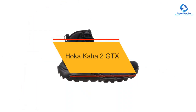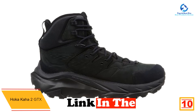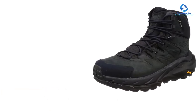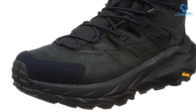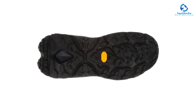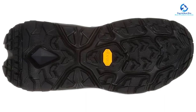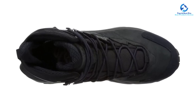Starting at number 10, we have the Hoka Kaha 2 GTX, our favorite pair of men's hiking boots. Built on Hoka's foundations as a running shoe brand, these boots bring a lively spring to your step thanks to the thick 2-inch compression-molded EVA midsole. The rockered sole is super comfortable to walk in, allowing for a more rolling and less jarring stride. The support is incredible thanks to high-top construction, a wide sole, and plenty of impact protection. Made of durable waterproof nubuck leather, this boot does take a few hikes to break in, and its unique swallowtail heel design puts more material behind your heel than you may be accustomed to.